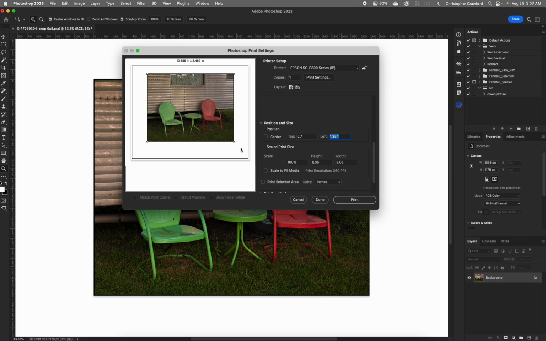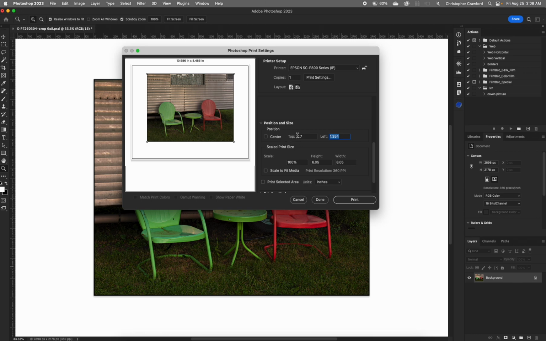Traditionally, photographers sign and title the pictures by putting the title under the lower left corner in the white space. You don't want to write on the image itself. It's got to be below the image. And then your signature would go under the lower right-hand corner, also in the white area, not on the image. Painters will sign pictures on the image. Photographers do not. We sign underneath the image. If you're doing a limited edition, then you would put the edition number in the middle, like 1 out of 100 or 4 out of 100 or whatever your edition is. You would put that in the center. So you need that extra white space to allow for you to write in that text.